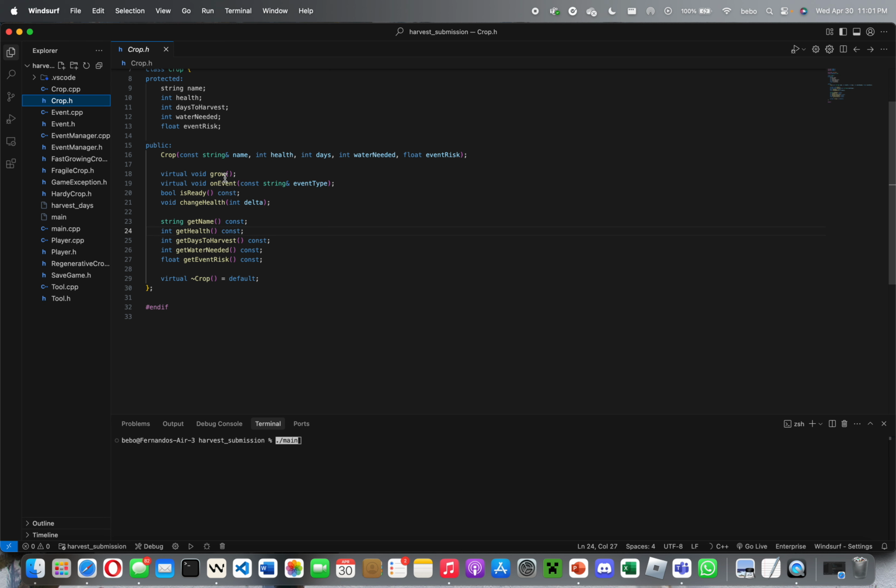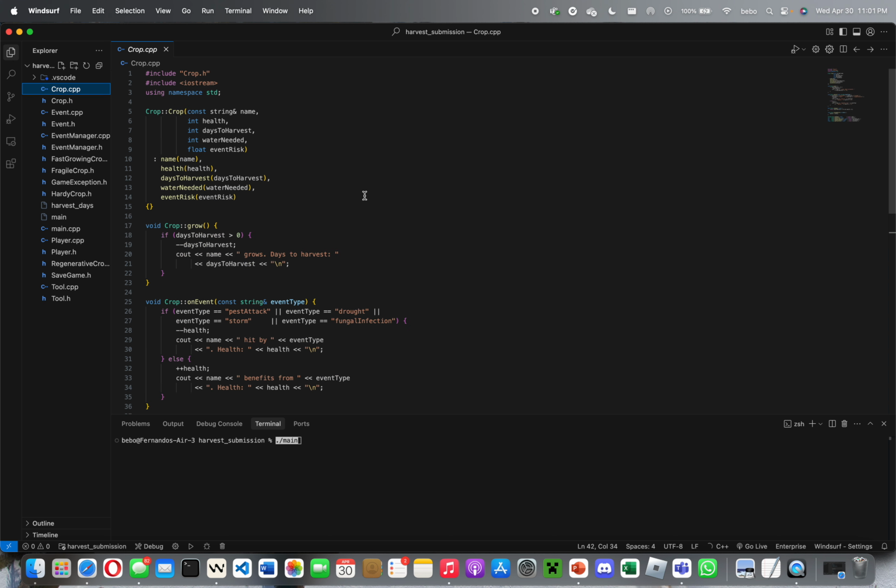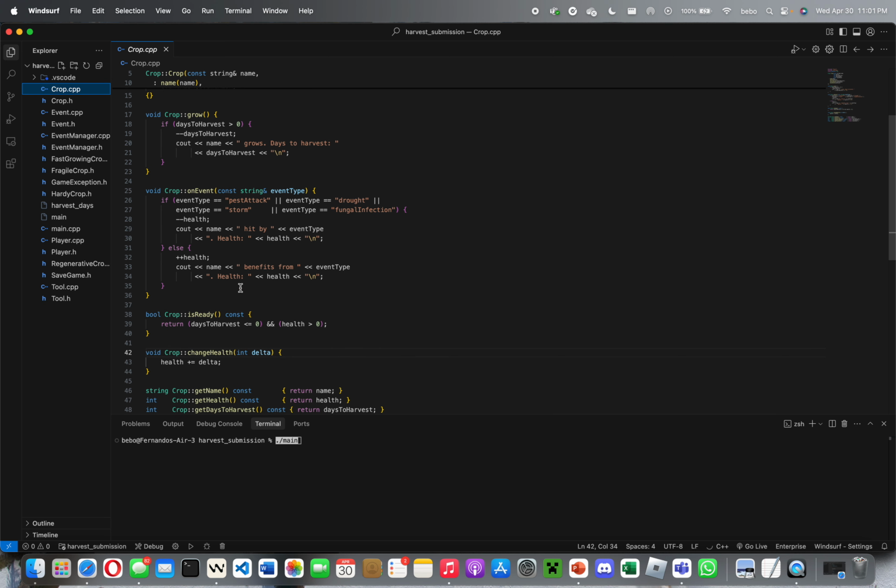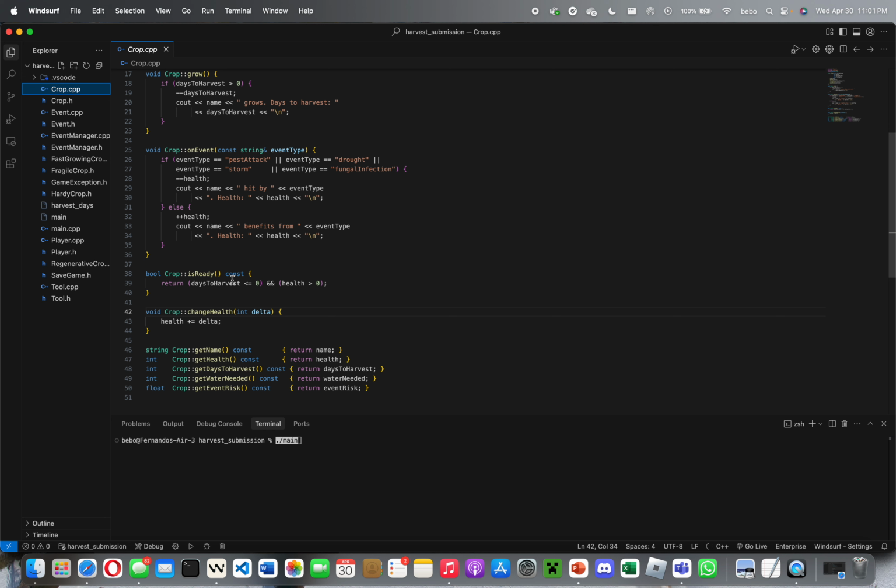The virtual methods are enabled through polymorphism across all subclasses. I have about 4 of them. And then in crop.cpp, the constructor sets initial health, days to harvest, water needed, event risk, and is ready right here. It returns when days to harvest hits 0 and health is greater than 0.